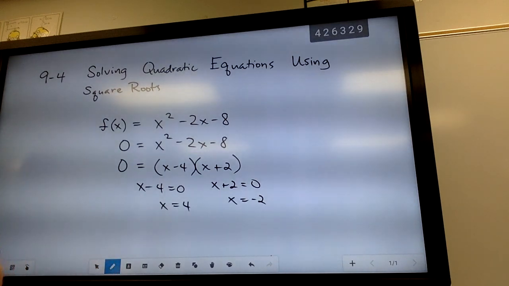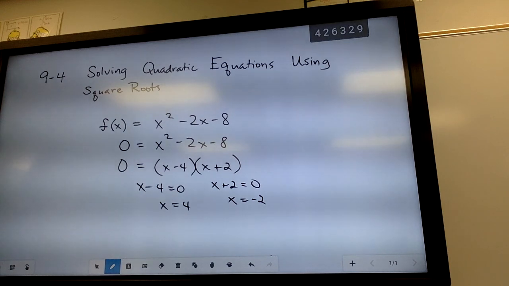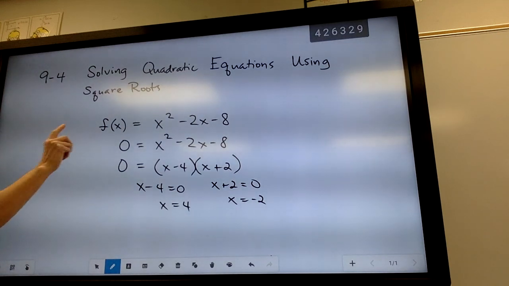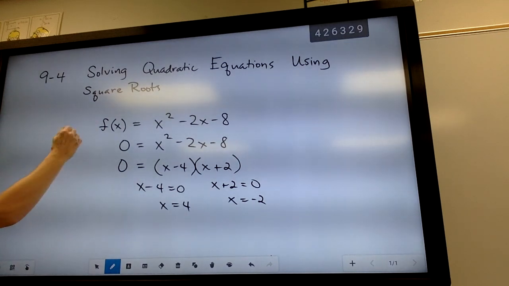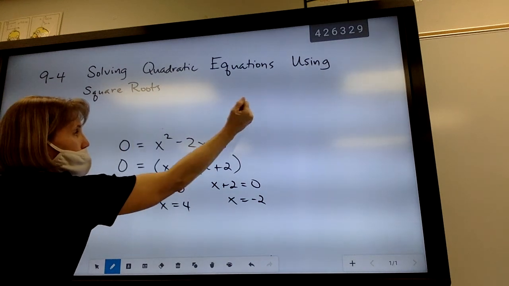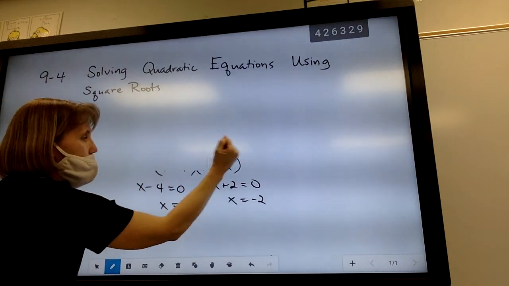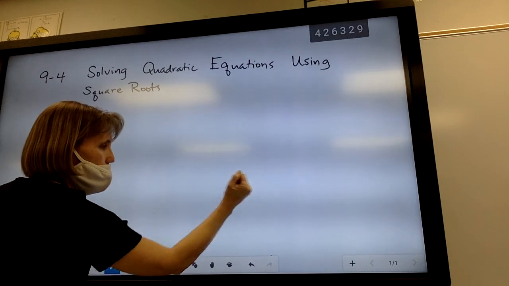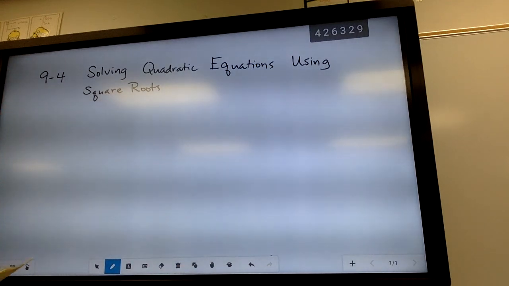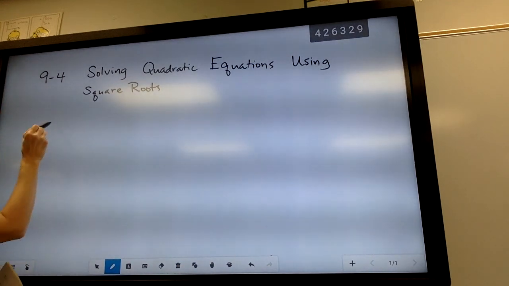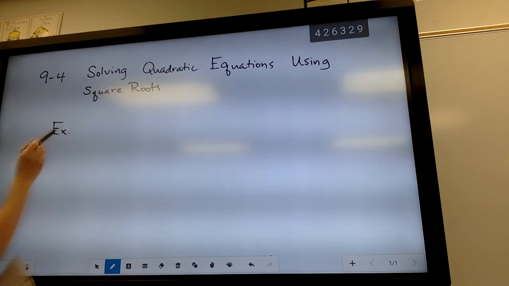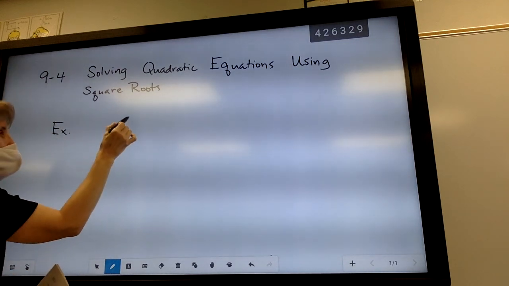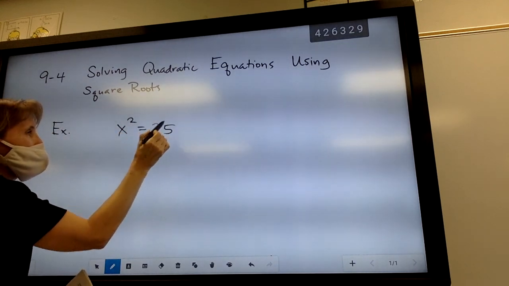Now we took some time off to do some work with some radicals, and you're going to see why today. But this is what you've done so far. This is what you've quizzed over. All review. You should be able to finish that out. Today, you are going to look at equations like maybe x squared equals 25.